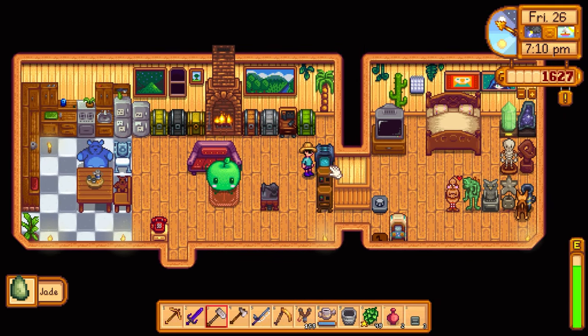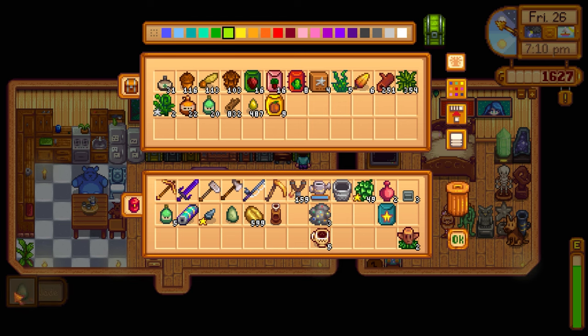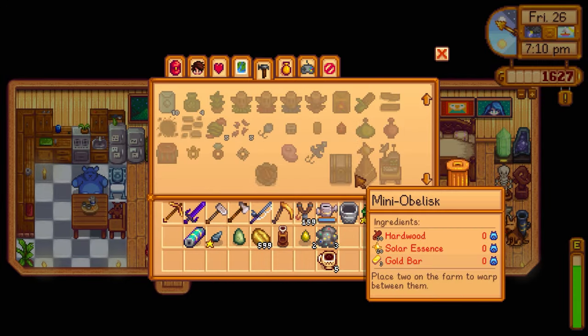Another geode, or jade, is done. I don't think geodes work in that mineral thing. I think it's literally only actual minerals that work in that, right? There you go. Grab that. And forget to put the oak resin up inside of that. There it is right there. Cool. Oh yeah, the mini obelisk.